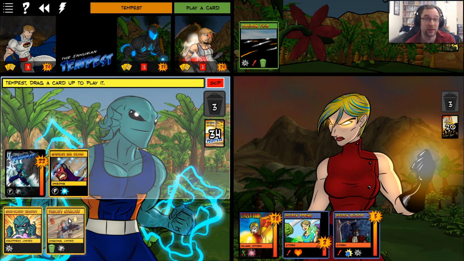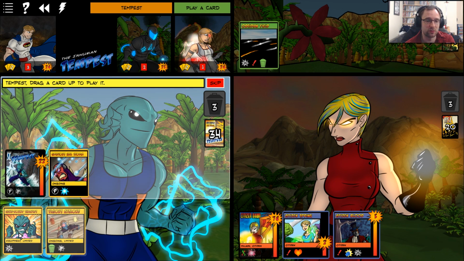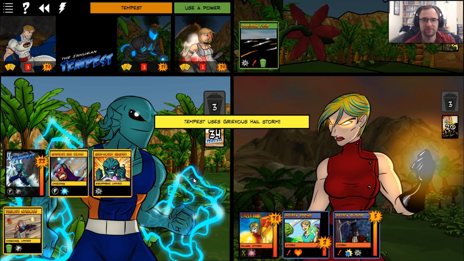That's probably one of the weakest cards in his deck. I'm going to play Genebound Shackles, which increases damage dealt by Tempest to the villain target with the highest HP by 2. So when we're attacking the one with the highest HP, which is, fun enough, Citizen Dawn, because she's the only villain here, she'll take an extra 2 damage. And since we do a lot of AoE, that's fine by me. Yeah, that rhymed. So, watch this.